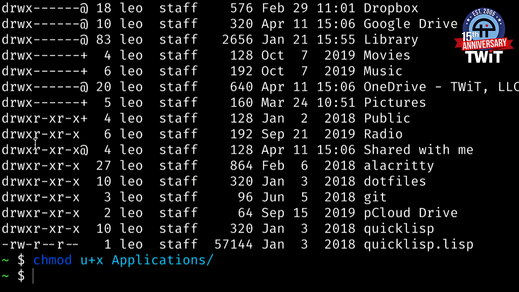These are shown, you can also be doing this in hexadecimal. So the X is the 1-bit, the W is the 2-bit, and the R is the 4-bit. So it's possible to do the same thing with numbers. In fact, you can set the whole directory with 3 hexadecimal numbers. 777 would give it all permissions.